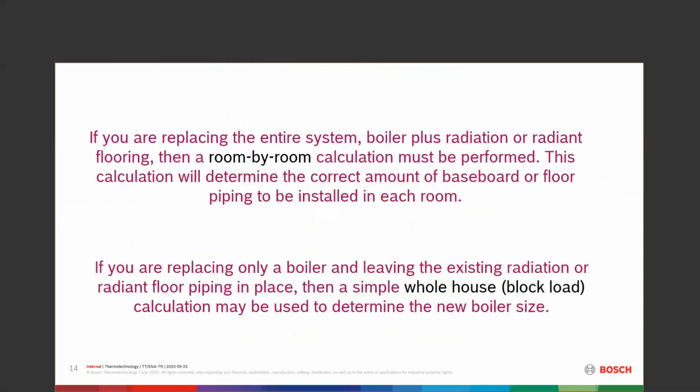So if we're replacing the entire system, the boiler, radiation, radiant flooring, I would do a room by room calculation. All right, so instead of just doing the box, do the room by room. The calculation is going to determine the correct amount of baseboard, floor piping, radiators, whatever happens to be installed in each room, making sure that that system is even, matched, that type of thing. If we're only replacing the boiler, we're leaving the existing radiation, or the radiant floor happens to be there, a whole house block load will work quite well for that.